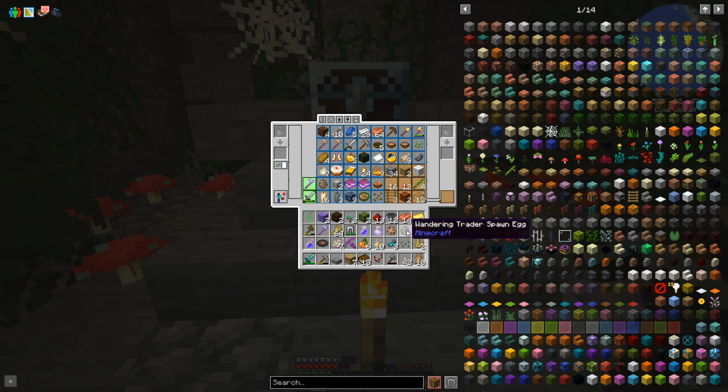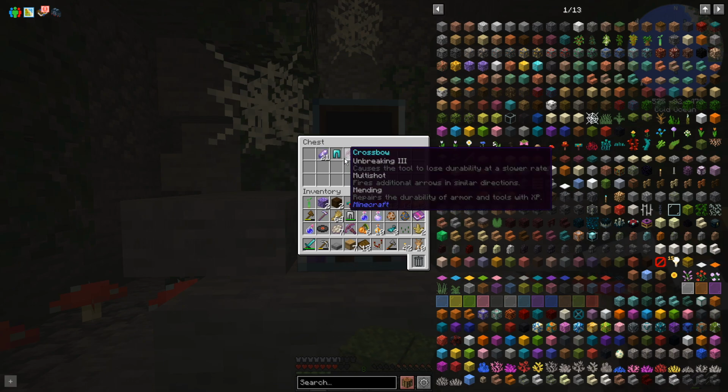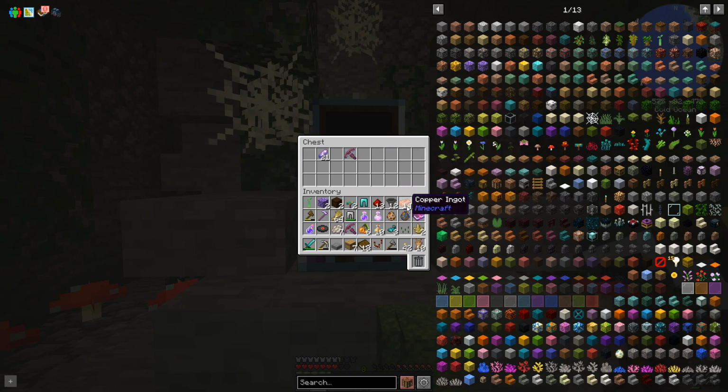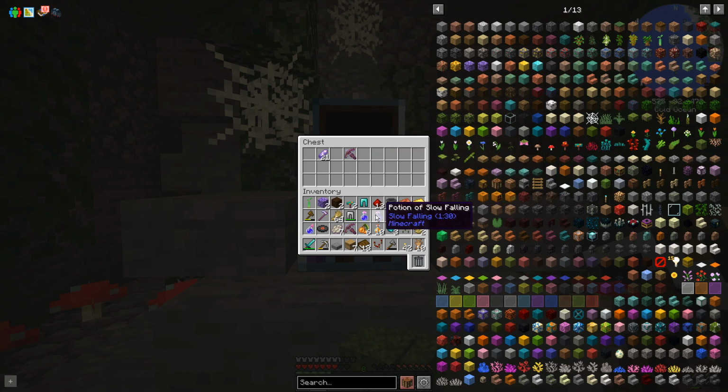Comments from last episode said this is a clutch find. This is like super loot, because one of the eyes we need to end the game comes from a trader. And now we can spawn traders. That's winning. So, didn't we just get mending? We did. Unbreaking, multi-shot, mending.